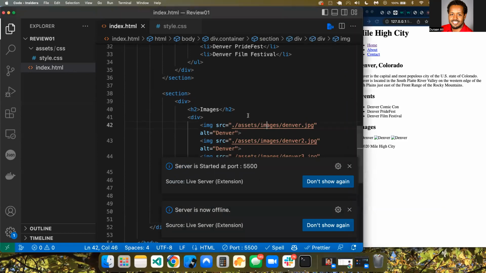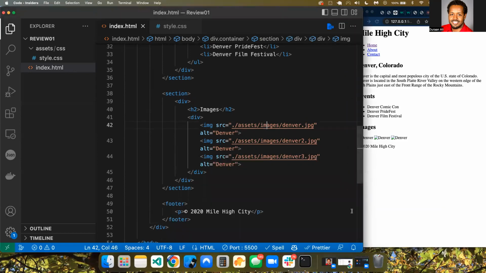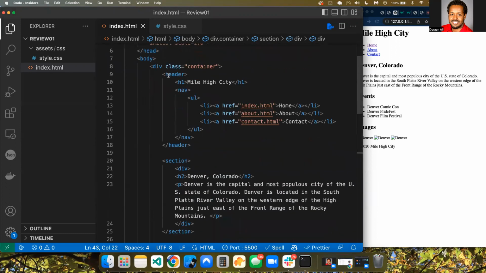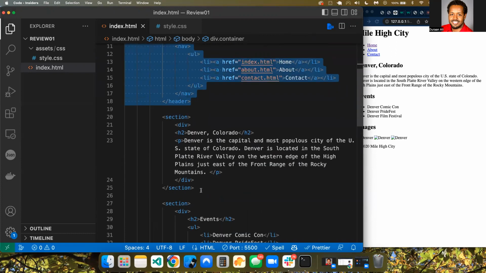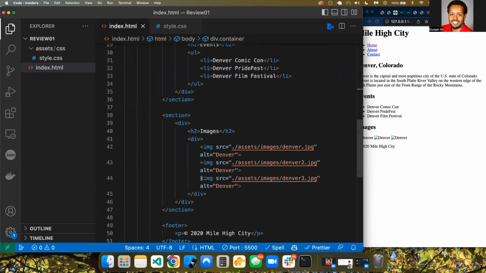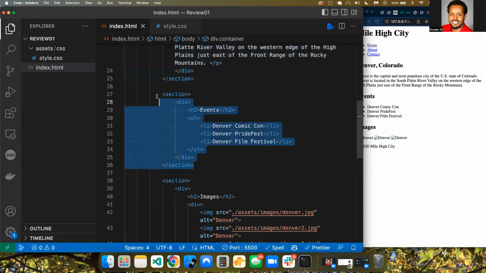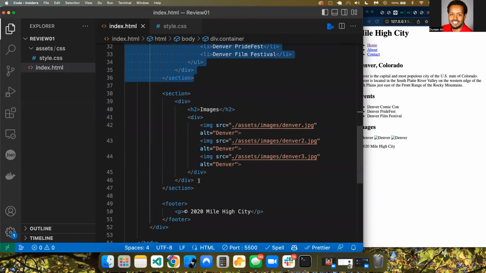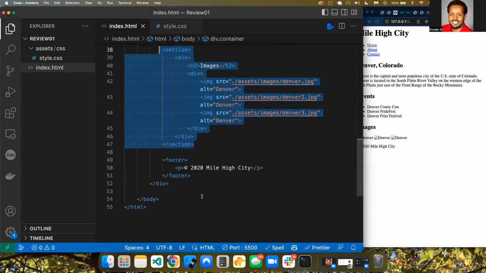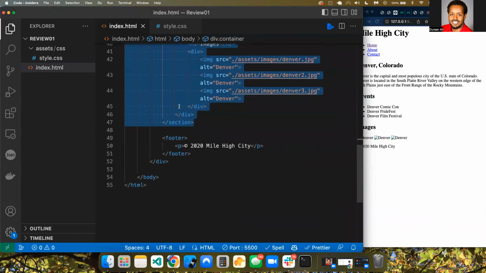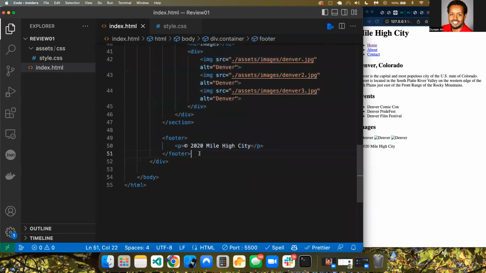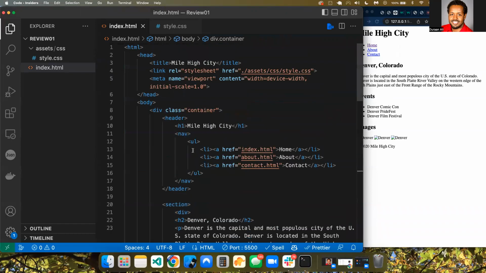Okay. So far, any questions about how we set up the HTML? As you can see, when I say semantic HTML, I'm talking about header. This is the header section. We have one section here. We have another section. And when we add in the CSS, we will name each one of them with class, right? And then we have the footer at the end. So this is how you organize it for yourself.